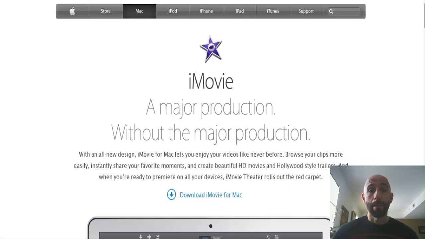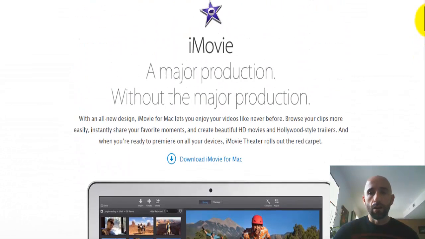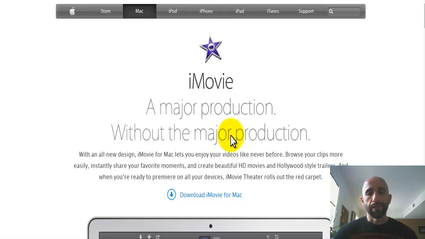For you guys that are using Mac, your Mac should just come stock with iMovie, okay? So look in your apps and check out iMovie. Simple but powerful editing software here. You can put in your recorded video, add in some intros, some fade-ins, fade-outs, some text on the screen, cool stuff like that, okay?